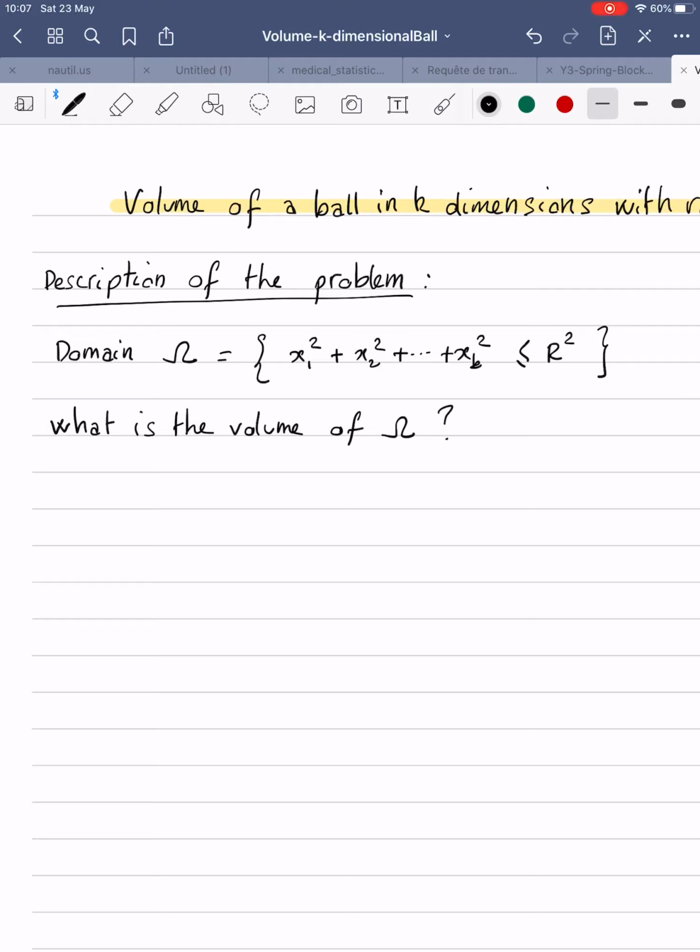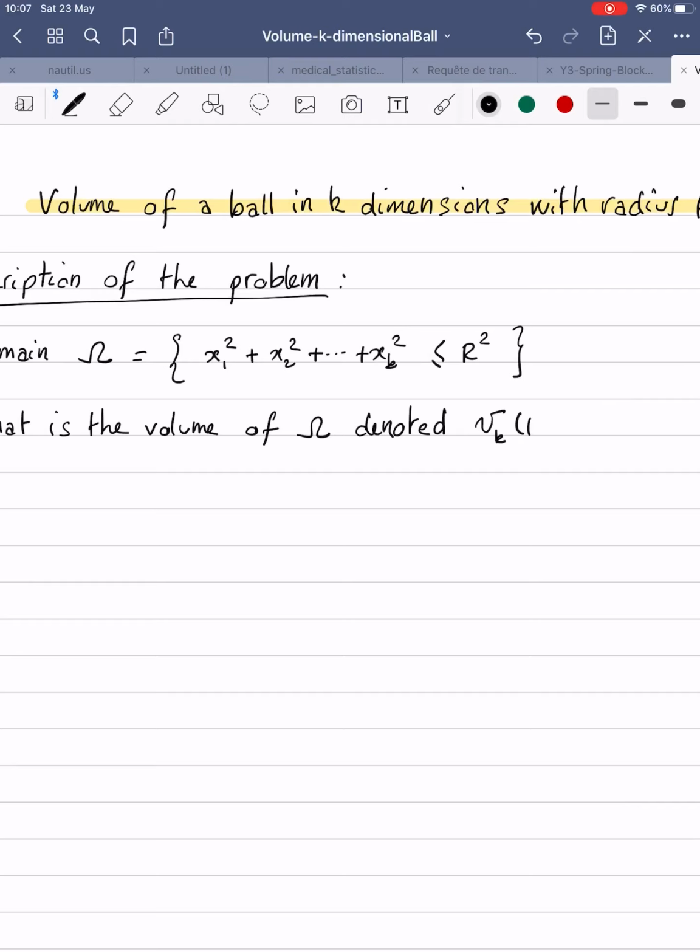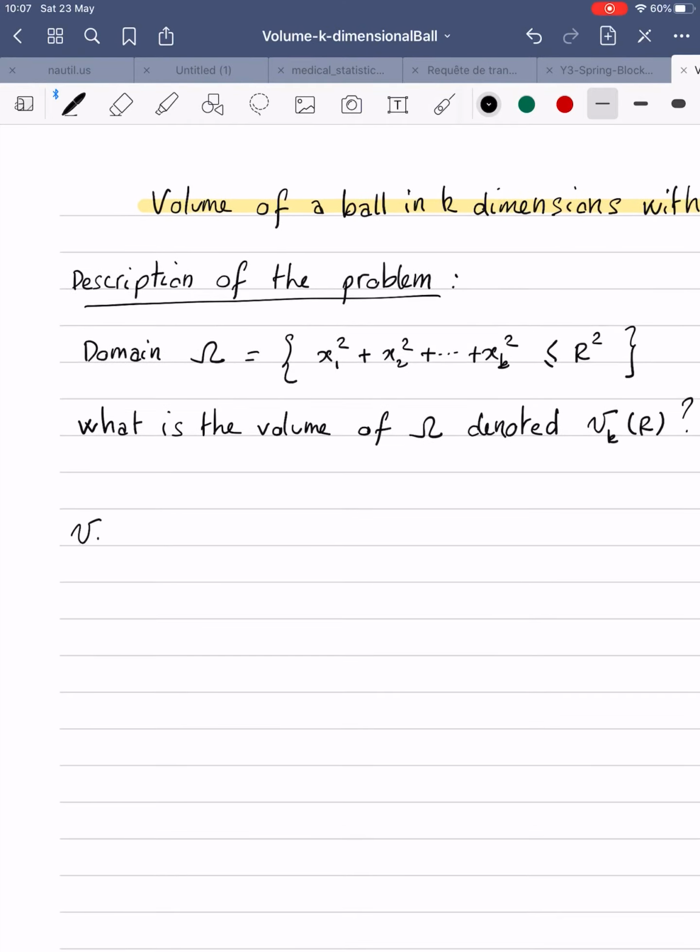We'll say, well, I've got this particular equation, so what I can do is first start by denoting this volume Vk of r, and I can start writing it down. So first that would be the integral, and what I will do here is keep basically all the positive values of the real coordinates. Obviously all these real coordinates can be positive and negative, and I will focus on the positive part, because the negative part of each of them will contribute in the same manner to the volume. So here I go from 0 to r dx1.